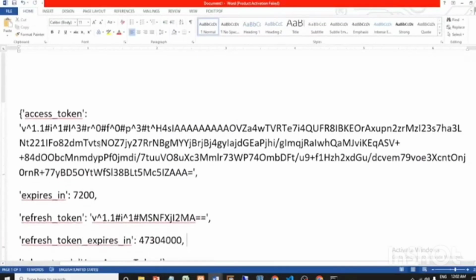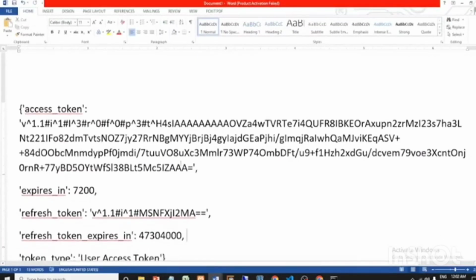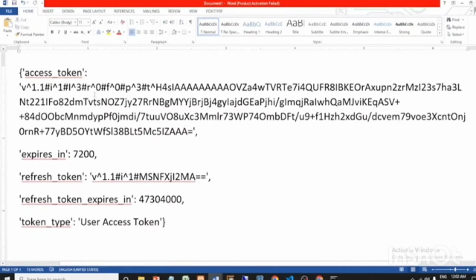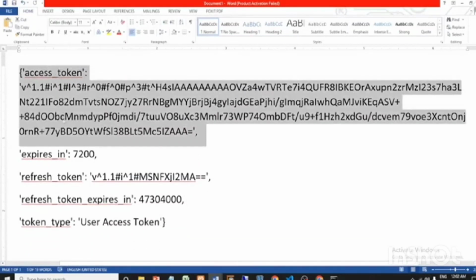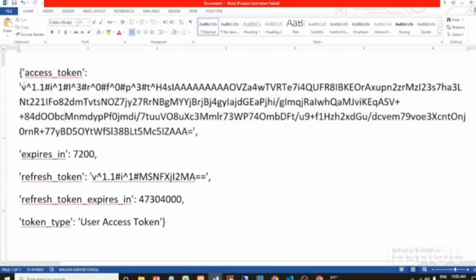I have pasted the response.json output in an MS Word file, and it has parameters like access token. Access token is actually a very long string, around 20 or 30 lines long. I have trimmed it, and it is also a very confidential token, so that is the reason I removed many lines.